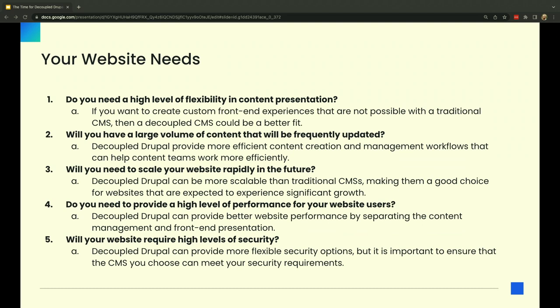So make sure you plan that out well, because if you start exposing Gutenberg in a WYSIWYG that's just rendered into your Next.js app, that's probably not going to work well for mobile apps and other technologies that need to leverage that data in a different way. Scale, flexibility, performance, I think, is important, and security. By decoupling, we're able to put a lot less exposure onto Drupal as a CMS, even possibly put it behind firewalls, because it never needs to be accessed by front-end users. Really, you're just exposing the presentation layer of that site, so you get a lot of security benefits by doing that as well.